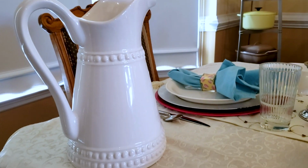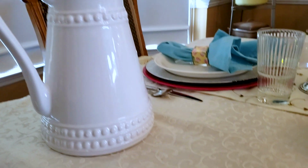This picture I have had for years. I don't even know where I got it. It's probably Home Goods.